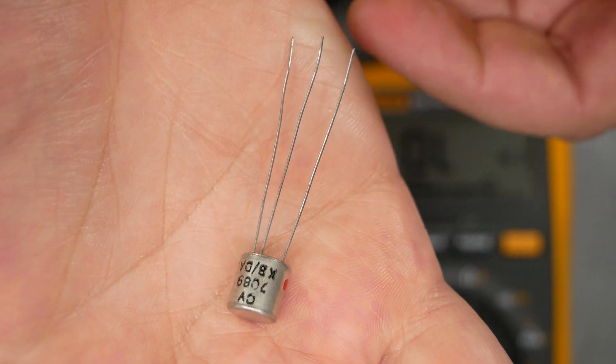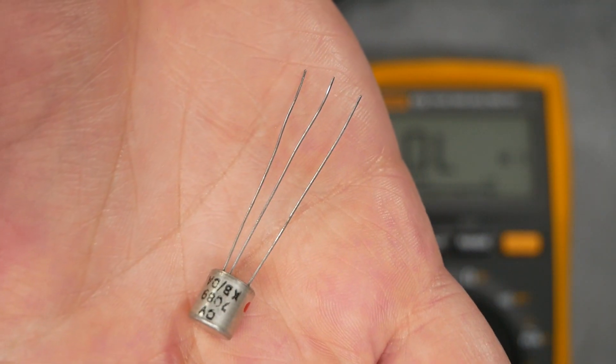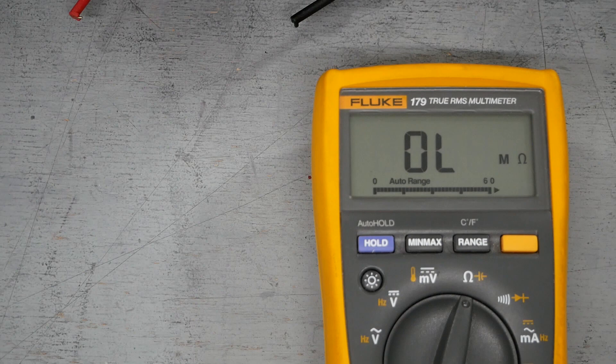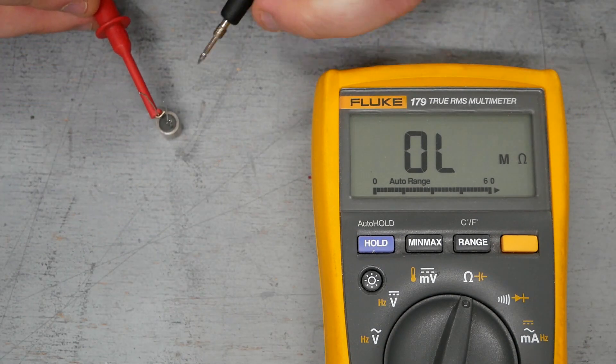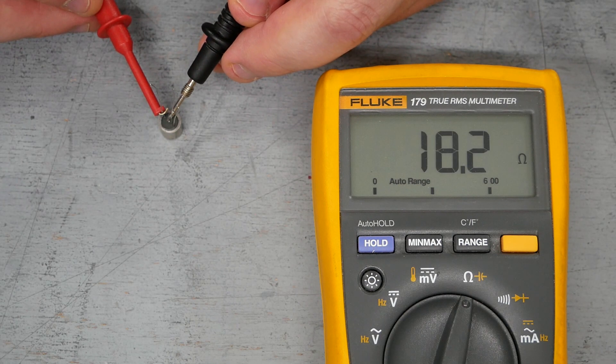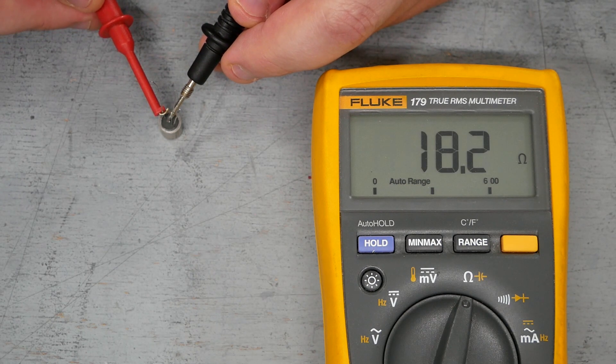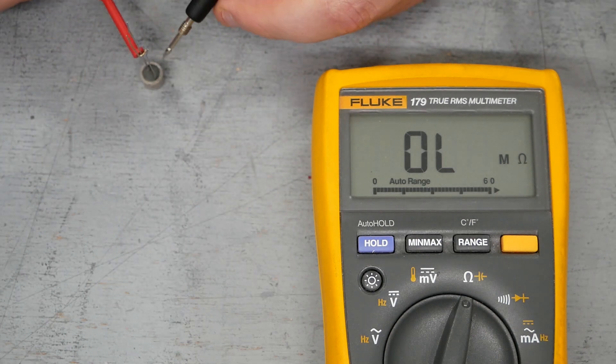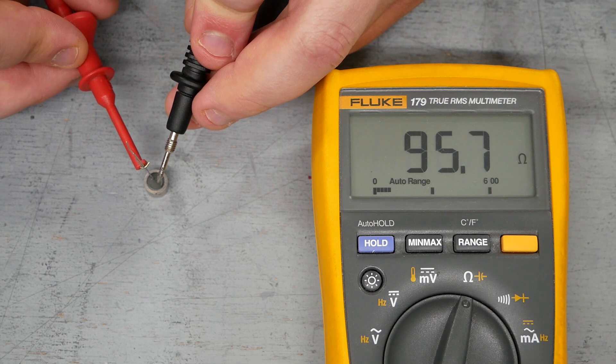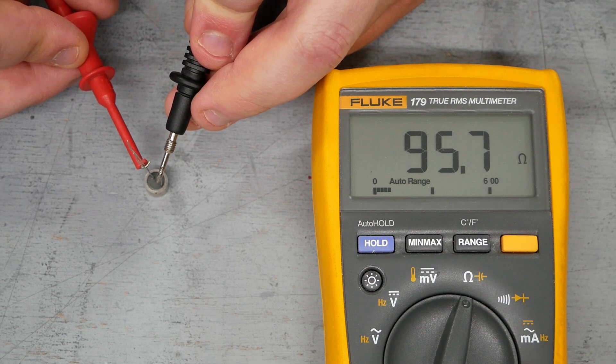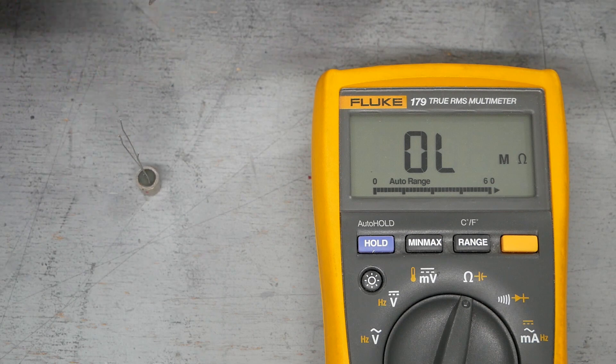Let's try one of these 7089s. So these are the ones that we know are made by Mullard. In this case, you might notice that it only has three leads and that's because at some point somebody cut off the shield lead probably to try and remedy exactly the problem we're talking about now. Onto the collector here and touch that shield. Yes. There's 18 ohms. It's not good over here on the emitter. 70 ohms.